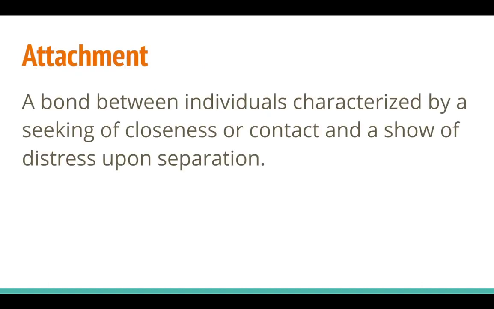So what is attachment? Well, simply it's a bond between individuals characterized by a seeking of closeness or contact and a show of distress upon separation. Essentially, it's a bond, affection, a relationship. So it's, again, characterized by a seeking of closeness. You'll also hear this as proximity seeking. And you're upset when you're away from that person.